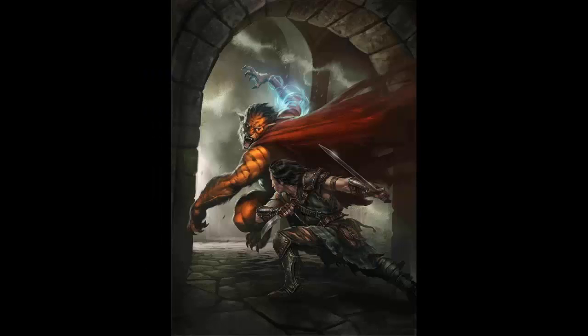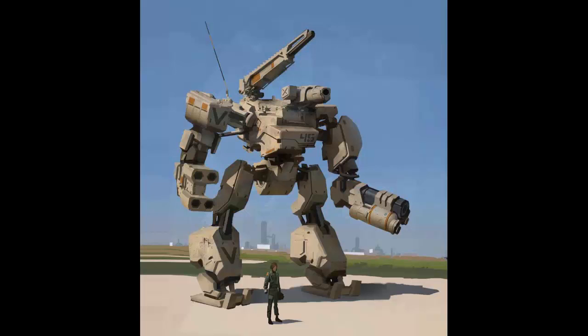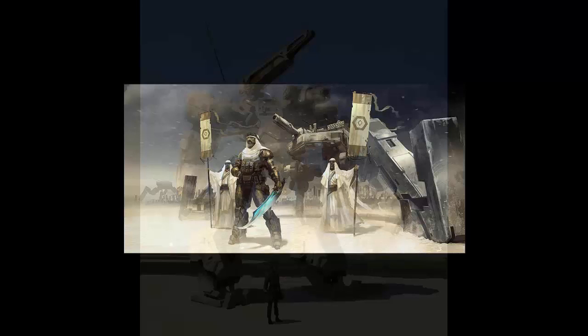Yeah, your environment work is really good. Do you have a specific, different workflow for generating your environments and mechs and stuff? I mean, I'm sure you do, but, thanks. You also have really well-rounded figures, so that's really important. Yeah, you can do both.